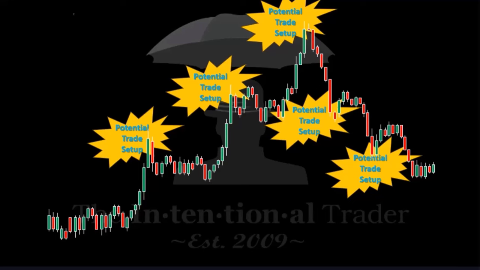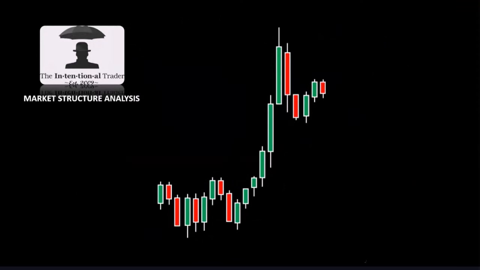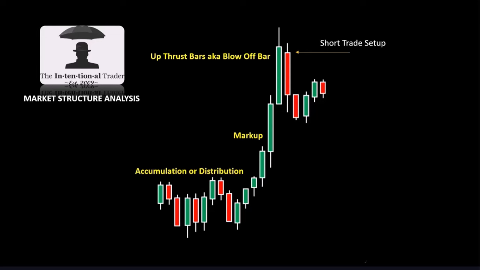So you could do that, or we could just develop some tools to help with that. So I went through this whole explanation of the market structure so anybody can see it and understand it and use it any way you see fit. Okay. It's a real skill. Like I said, it takes a lot of experience to watch the charts and understand everything that's going on. And you can do that for sure.